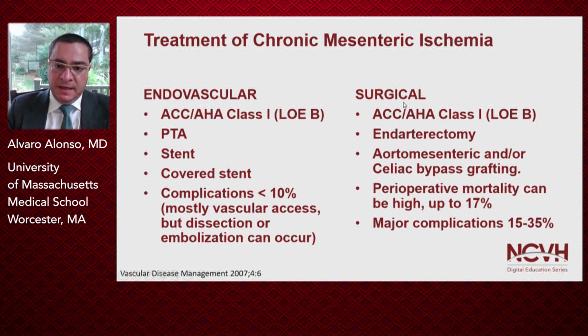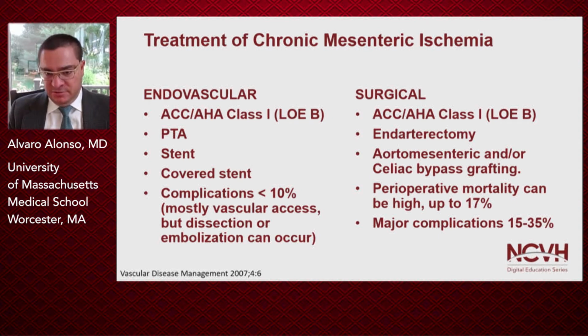Surgery includes endarterectomy or bypass grafting. The perioperative mortality has been described as high as 17% in some older series. It is now much lower, approximately 3 to 5%, but it is a much more involved procedure regardless. So the risk of complications is still as high as 15 to 30%.